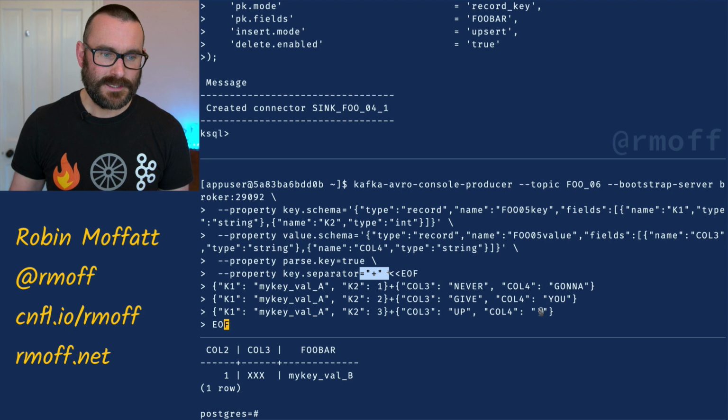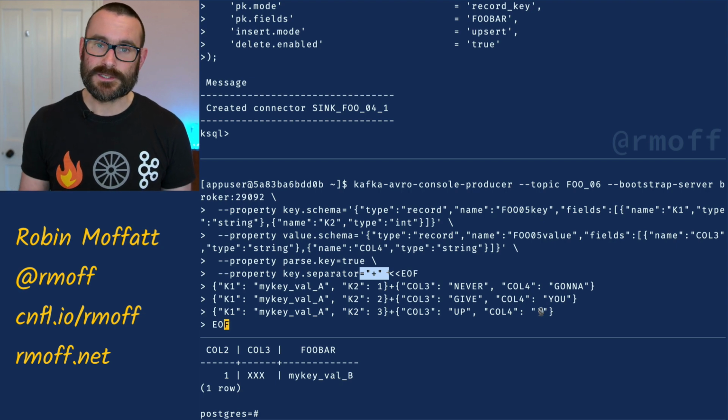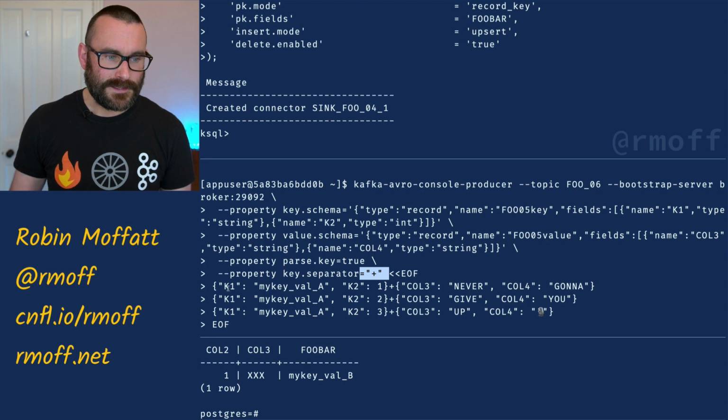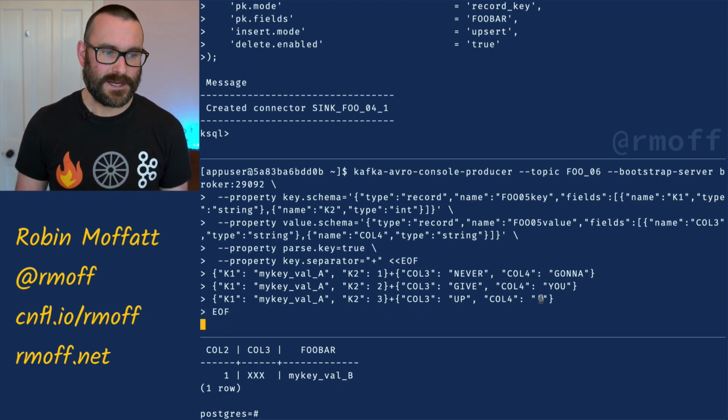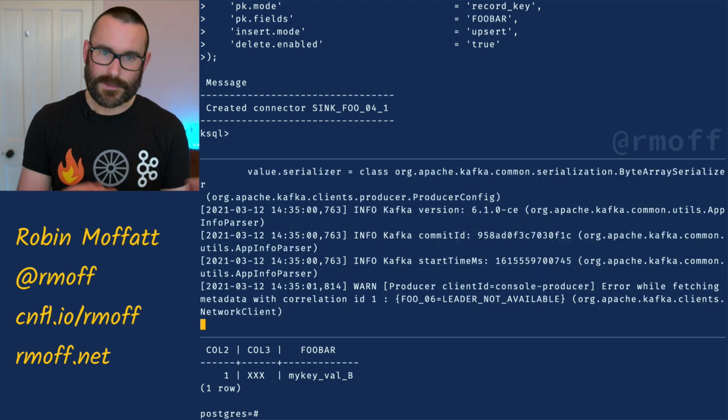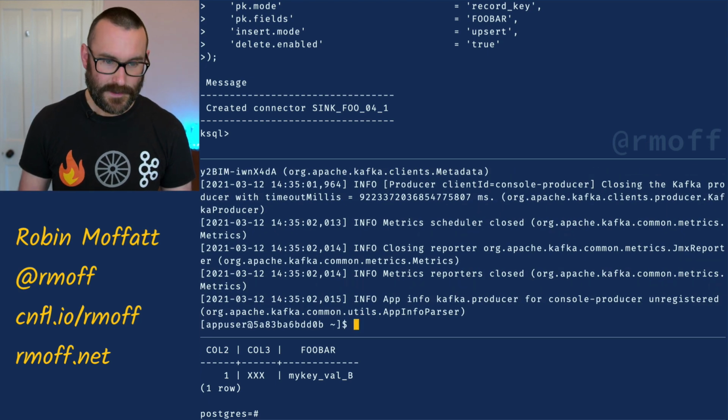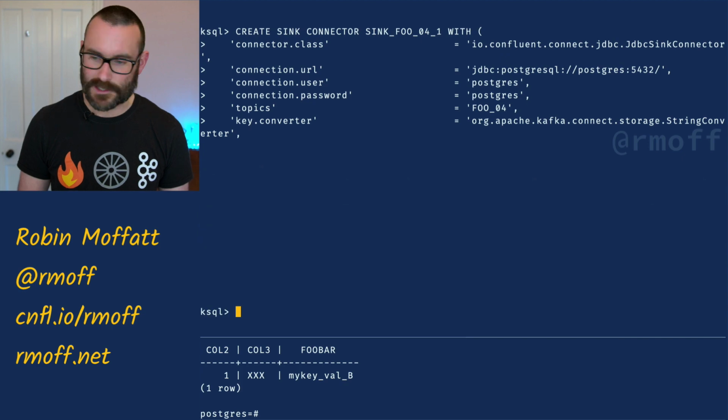We're going to separate the key and the value using a plus symbol. If we had a plus in our data, we'd have to pick a different one. And this is what we're going to put in. So k1 is going to have these values, and then there's our separator, and here's the value part of it. So we're going to put that into our particular topic. The producer spins up and it runs and it pushes the data into the topic, and that's served its purpose, so we can close that.